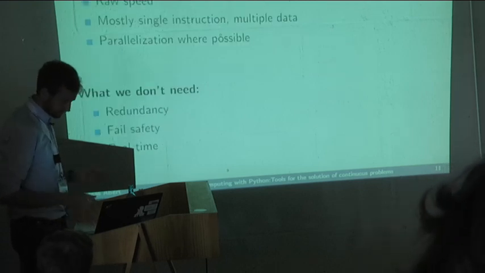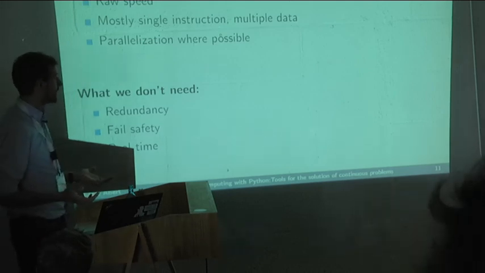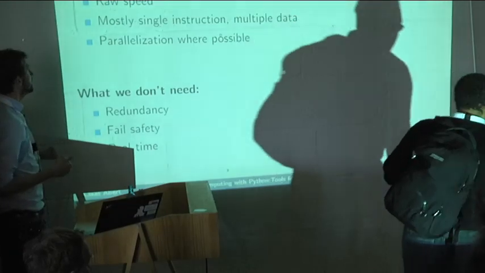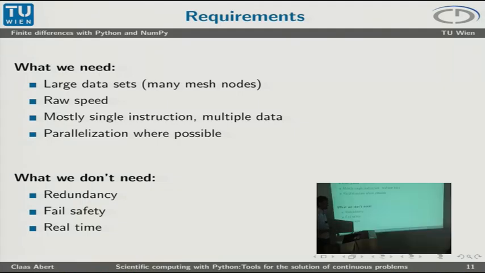And so with this tool, we have everything we need in order to compute the solution to a Laplace Poisson equation in one dimension. So what features does our programming language have to have in order to solve such a problem efficiently? We want to be able to deal with very large data sets, maybe not as large as your data sets, but at least we want to be able to describe systems with, say, millions of nodes. We want to be fast because we are interested in the time evolution of the system. We want to be able to simulate the system not only for split seconds, but for longer time ranges. So we just need speed.